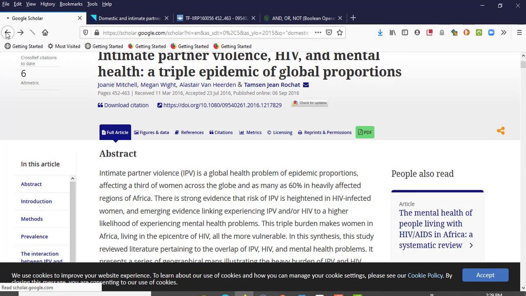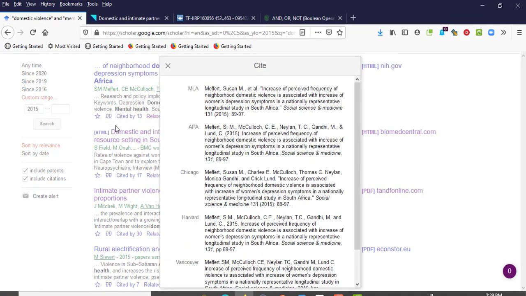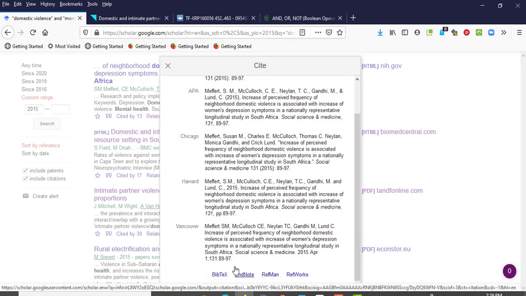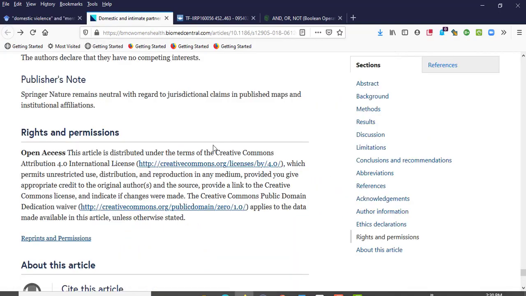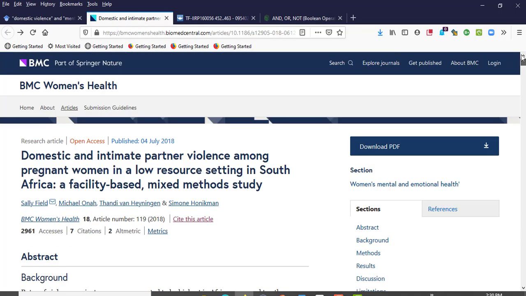From Google Scholar, you use cite, EndNote, and from the website, you use the link that is provided on the website where it says cite the article, or citation tools.